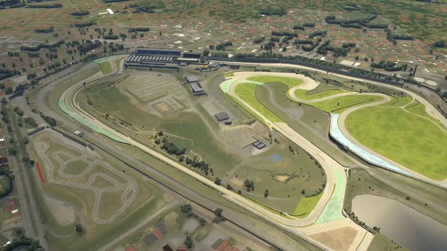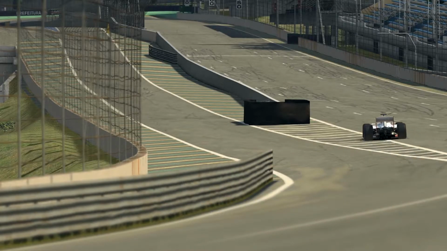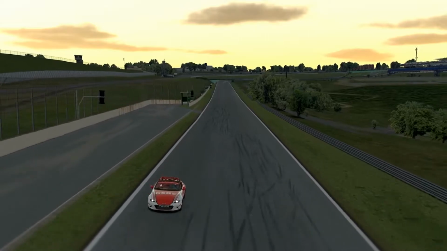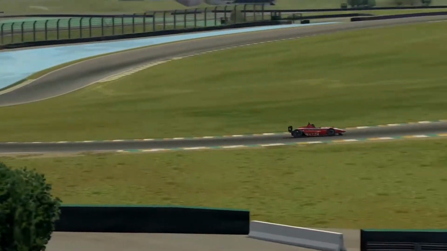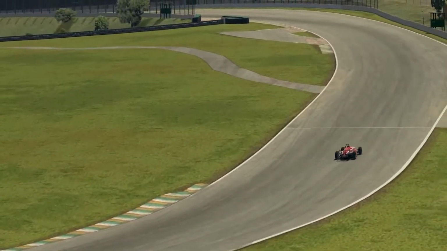In both cases, it's a tale of two circuits. The run past the start-finish line and into the Senna S, followed by the blast towards the Descida do Lago, are very high-speed sections that come back-to-back. Drivers will need to focus on top end in order to attack or defend. Expect most passes to happen in those two corners.